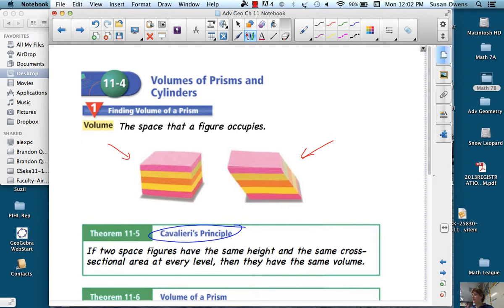What they're saying is we could think of the volume as being the area of the sticky notes. We take all the sticky notes, put them together, and that becomes our volume. If we take a stack of sticky notes or pieces of paper and we just push them off to the side a little bit, we don't change the volume. We will change the surface area, but the volume is going to stay the same. Which is going to make doing volume of oblique figures a whole lot easier than doing surface area. Okay, so that's Cavalieri's principle.